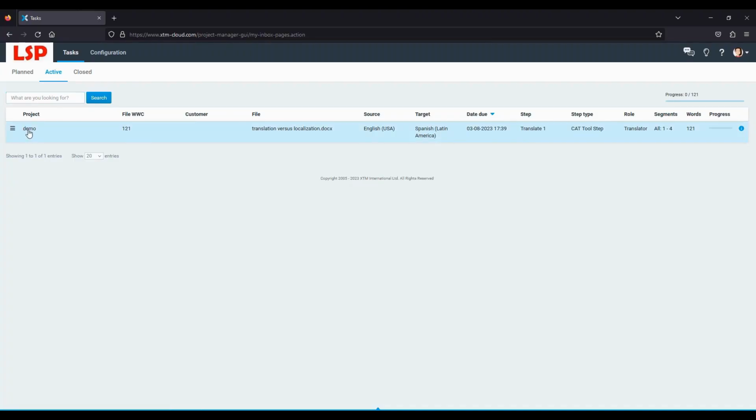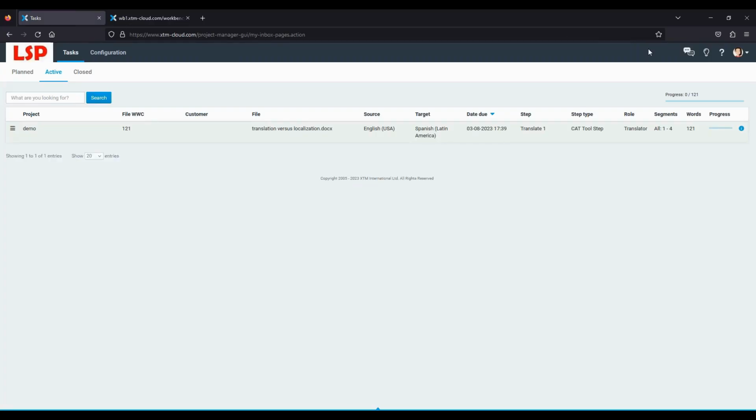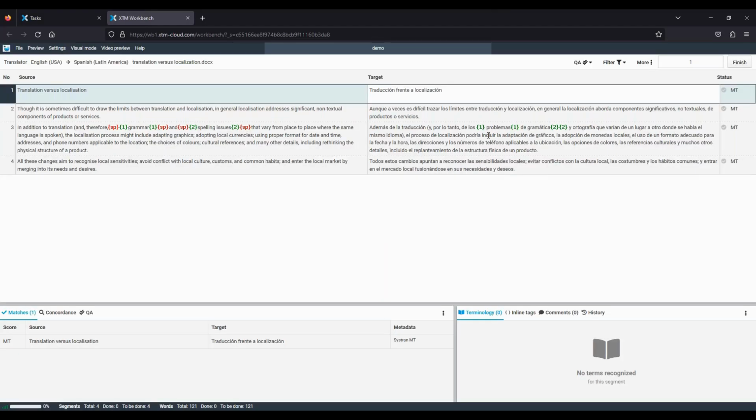Here I have my project, demo. Let's show here, this is Marta. This is my workbench, and we have the output from machine translation, as indicated in the project template.